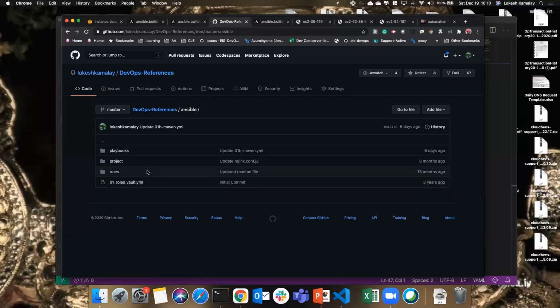We have a task file, we have a variable file, and we have handlers, right? Everything is kept in one folder or in one file. In the role, we are just going to separate all of them in different folders so that Ansible can easily read and identify which file is where and what to do, what not to do. That is a role. And then vault. In case you have some secrets that you need to hide, then we can use Ansible vault for the secrets. Okay, so that we'll discuss tomorrow.